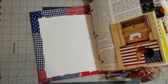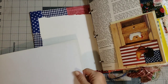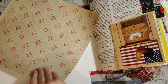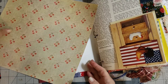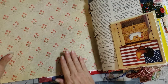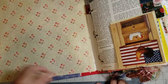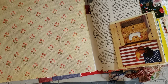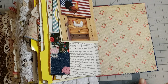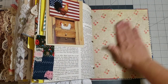Okay. So, I think we're going to use the cherry page on this one. So, let me just grab it. Okay, and then we're going to have to measure this upside down because I've got something in there. Hang on a second. Okay, y'all don't whoop me, but I glued this on and didn't turn the camera on. So, now we have our back cover.